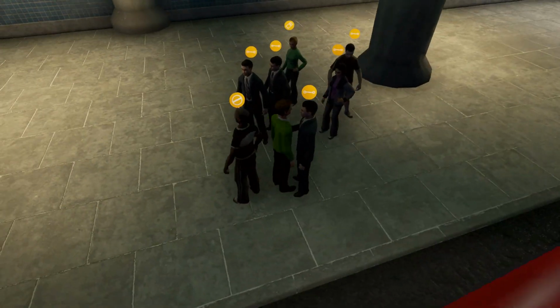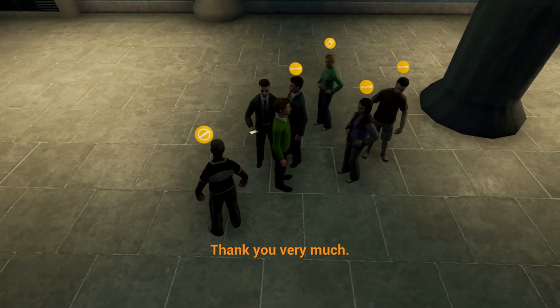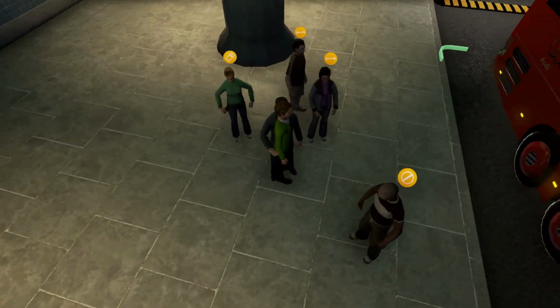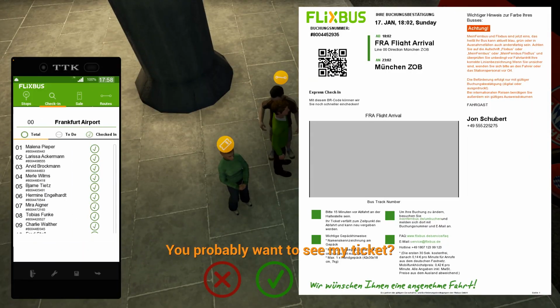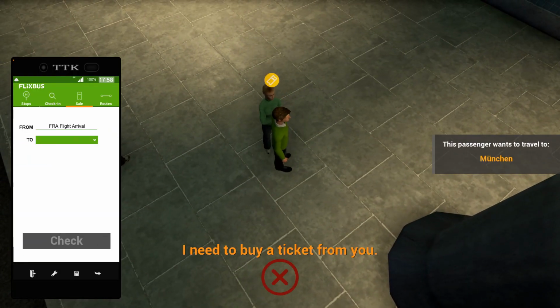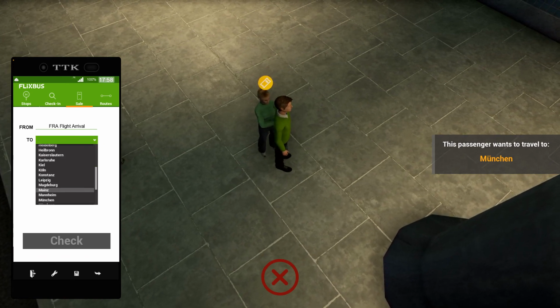Vielen Dank. He's obviously not going on our bus, that's fine. Hello, hier, mein Ticket. Vielen Dank. Hello, mein Ticket. Hello. Dankeschön. Danke sehr. Ciao, das Ticket. Bitte schön, sehr freundlich. Servus, Sie wollen bestimmt mein Ticket. Ciao. Ciao. And last but not least, this lady wants to go to München.